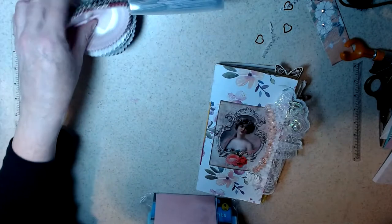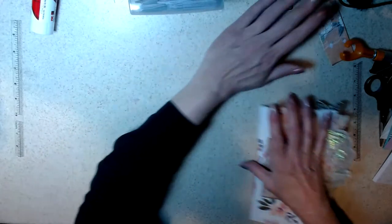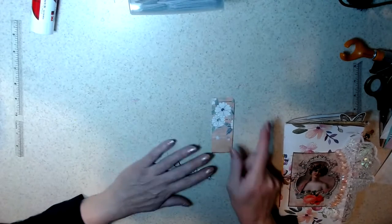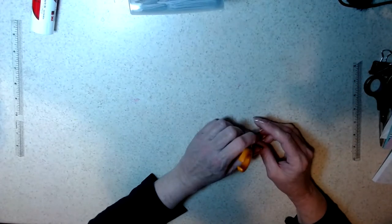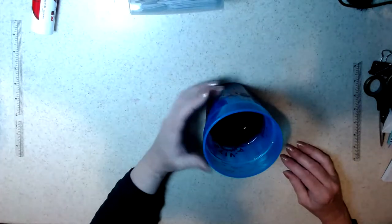So, what are you all making? Look at this little doodad, little end of an envelope there. I didn't put any pretties in my package to her. I just jammed as much stuff as I could fit in a box and make it close. So I don't even think I put a card. Now I feel bad. Jackie, if you're watching this, I'm sorry. I didn't even think to give you a card. Duh, Dana.